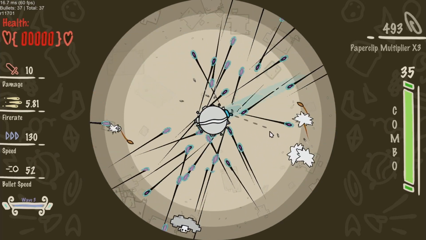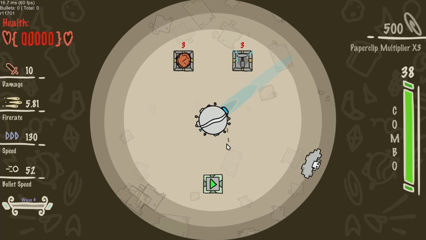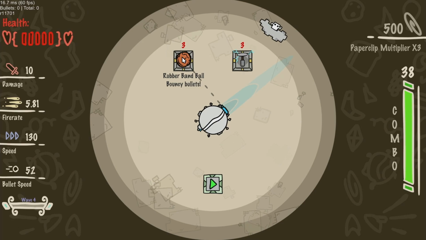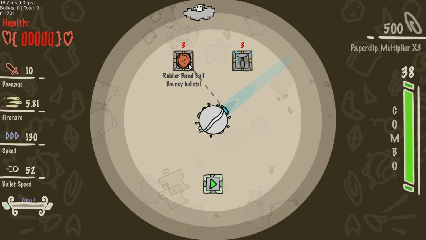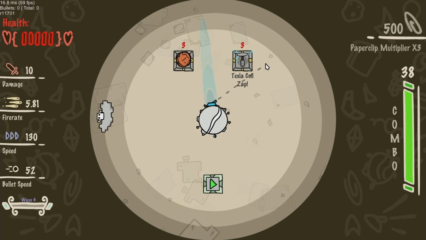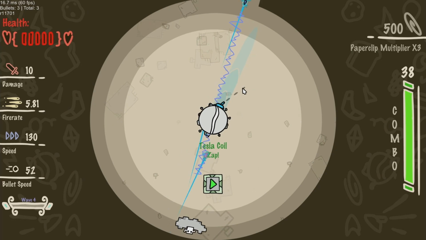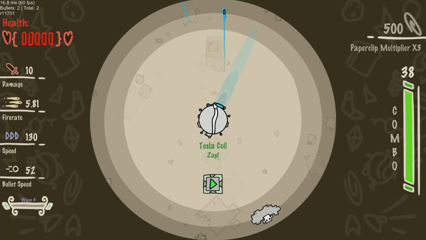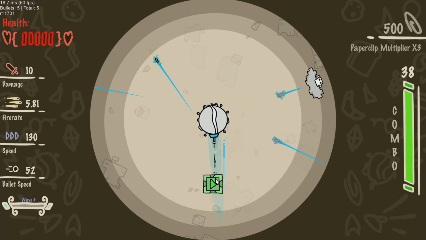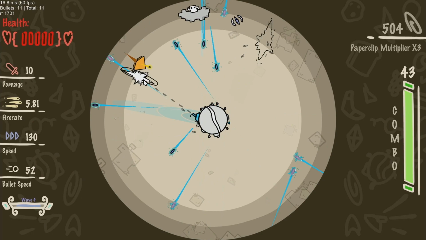Wave 3. So we're on a different planet, right? Some of the planets, I think, can go up and down, too. You can do some weird stuff that I'm unaware of. Rubber band ball, bouncy bullets. We already have bouncy bullets. Vesicoil, zap. Hey, that's for him? Is that what that is? I think it is. Or is that just like every shot? Oh, it's every shot. Oh, wow.